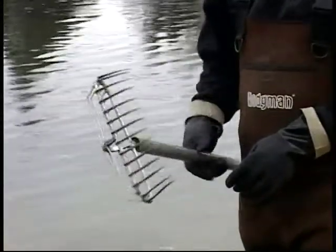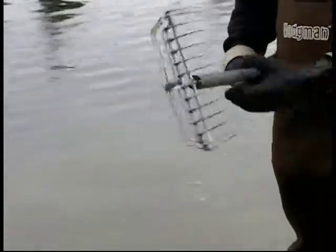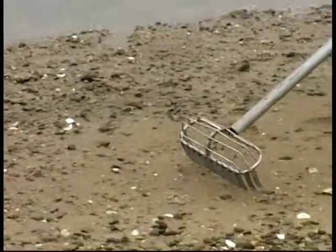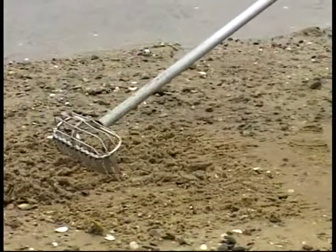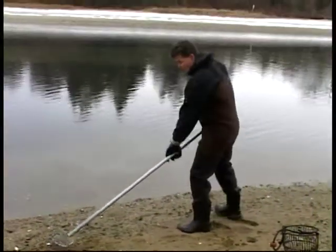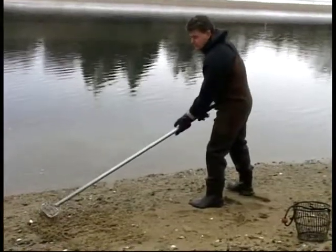This is a southern style push rake. What you see in New England most of the time is a pull rake with a big basket on it, so you get a bunch of rocks. For the southern style push rake, you use it like this. You put it down and you push it like a push broom. And you push it again, and you push it along like that. And you can feel a quahog when you hit it. It feels different than a rock. When you hit the quahog, you pull it back towards you, and because of the angle of the teeth, it digs in almost by itself.